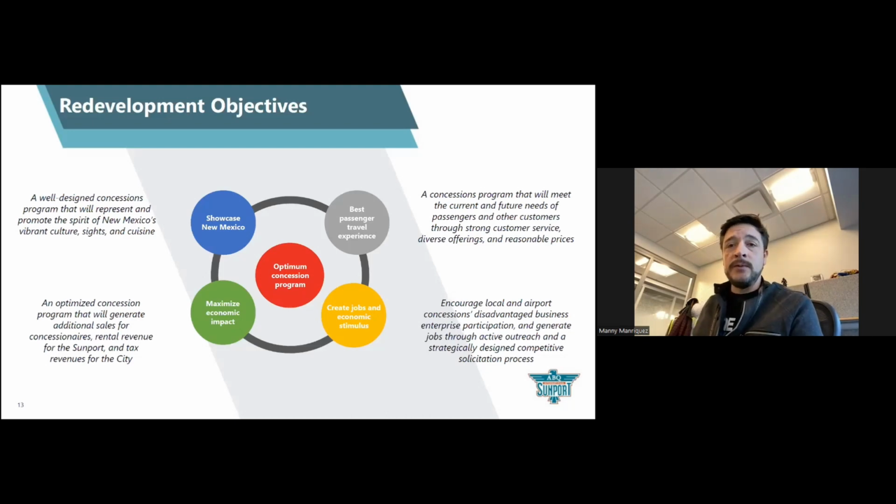And that's what we want to do with the retail as well. Now, the nature of retail is a little bit different than food and beverage. It leans a little bit more on the side of local product lines rather than necessarily local branded shops in the retail program, but we are also looking for locally branded shops in the retail program. So just want to emphasize that, but the most important part is definitely the goods, the merchandise.